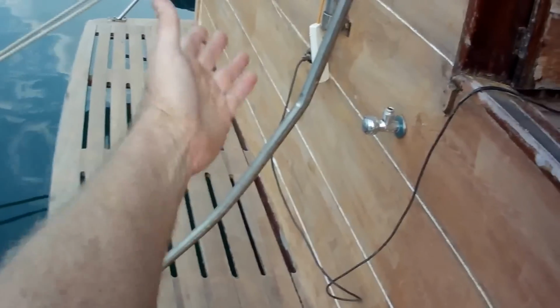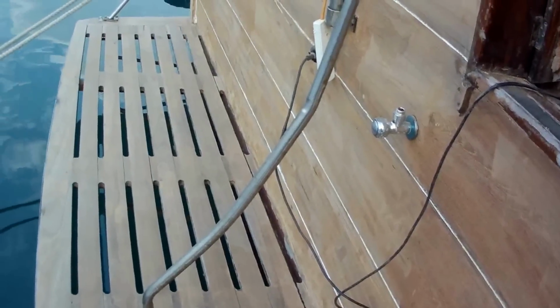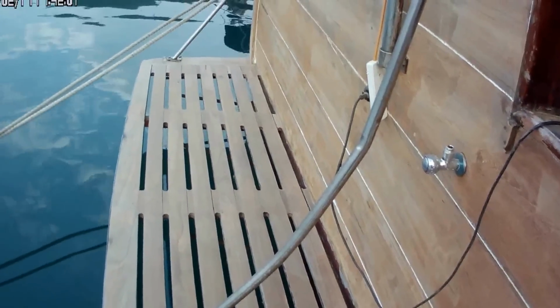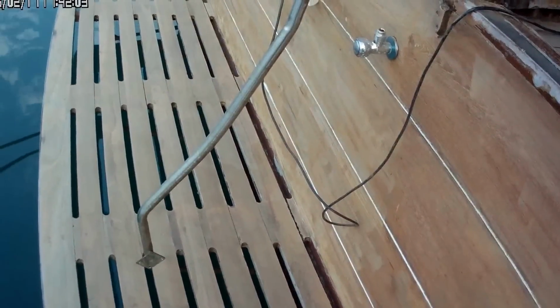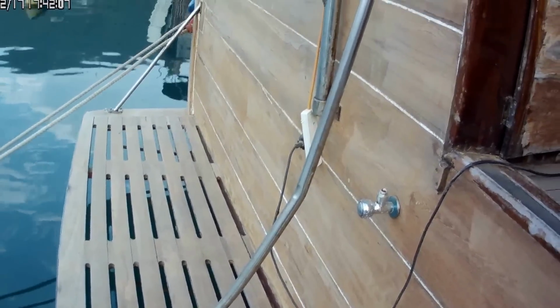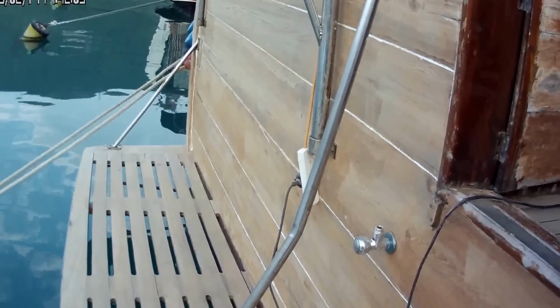Other than that, this teak diving platform looks gorgeous. And you put some teak oil on there. There are going to be a lot of fun times had this coming summer off of this diving platform. It's going to be a lot of fun. I'm looking forward to it.